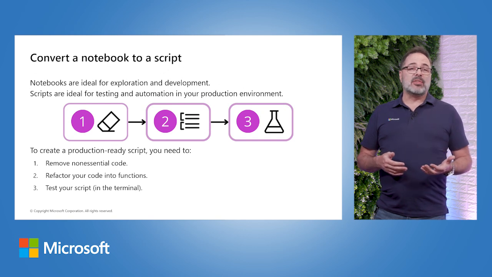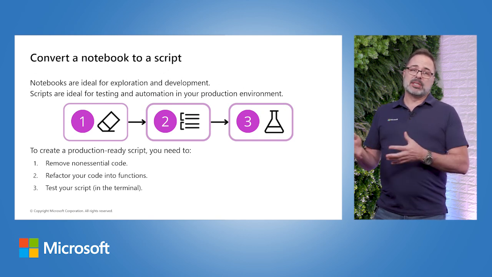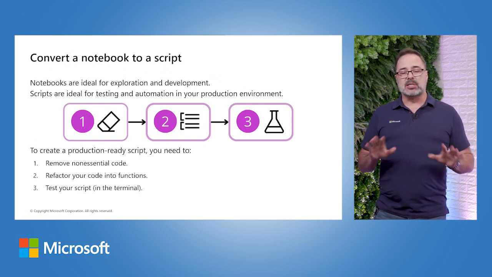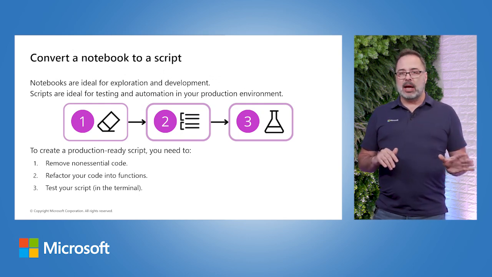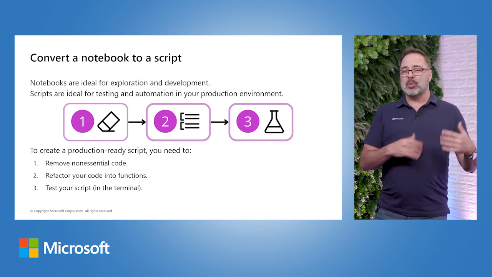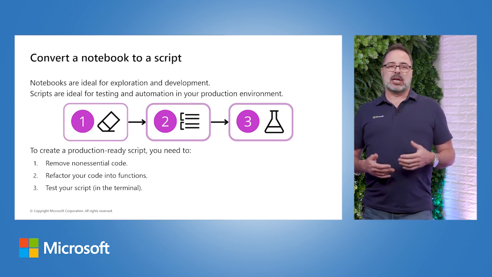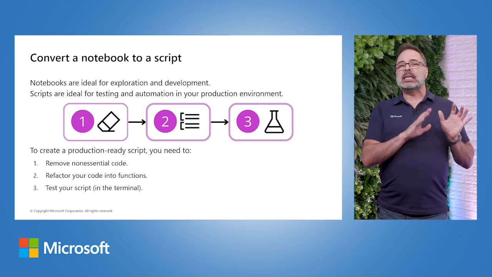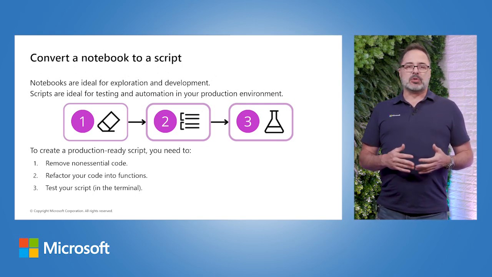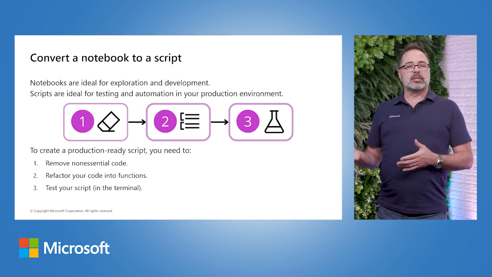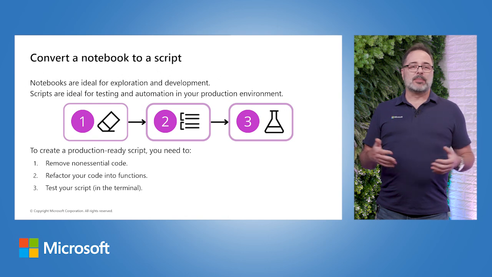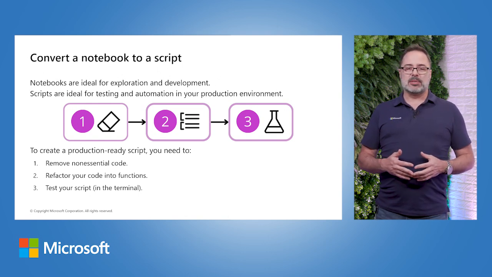We'll need to do a couple of things, though, before we can run that code simply as a script. One of the first things you'll want to do is to remove any non-essential code, since ideally, scripts are streamlined to do the work and not really intended to be interactive like the way we would use a notebook. So things like showing graphs can be easily removed from those. The next thing we probably want to do is refactor the code into functions. I think an easy way of describing this is simply to make the code more readable, and functions can be an easy way to do this.